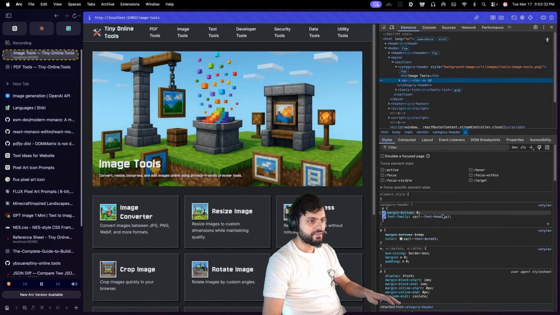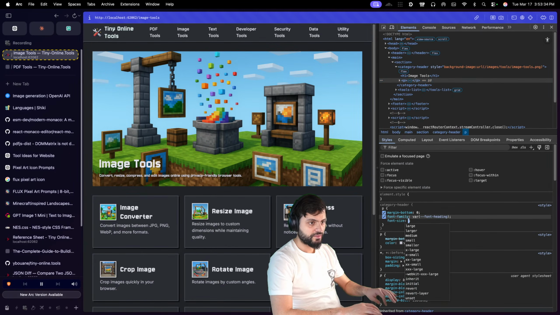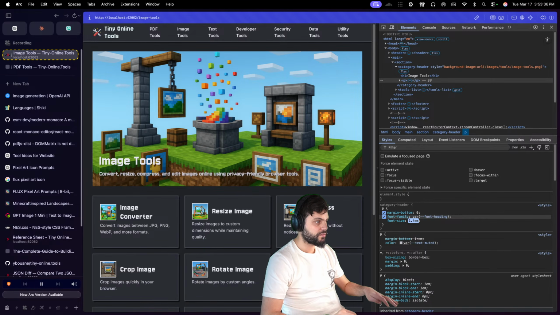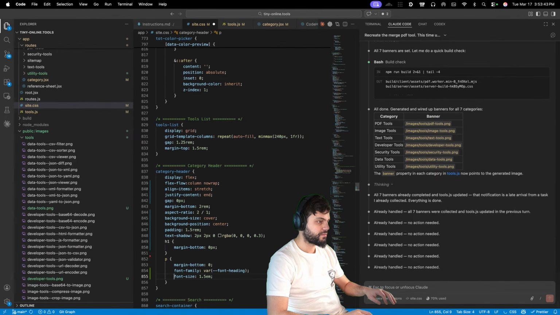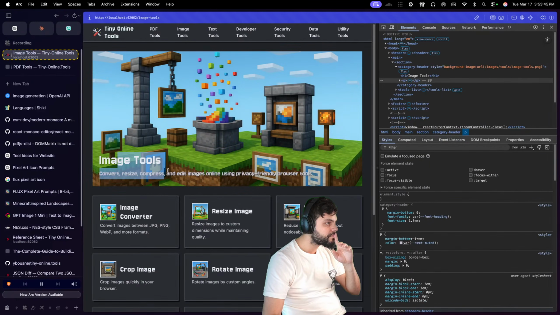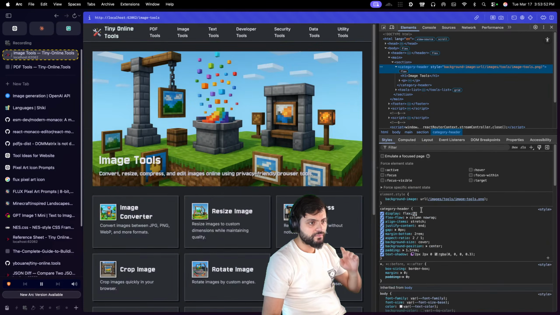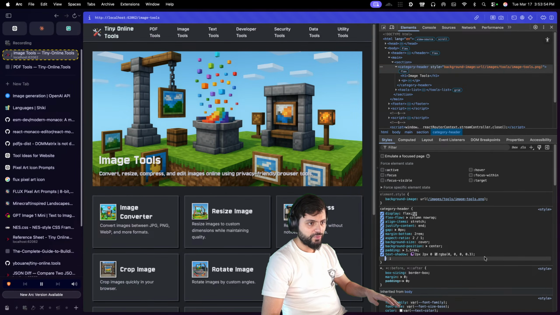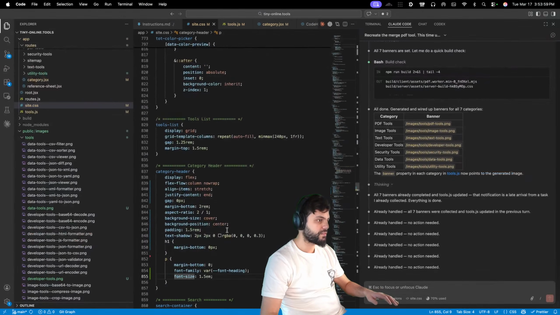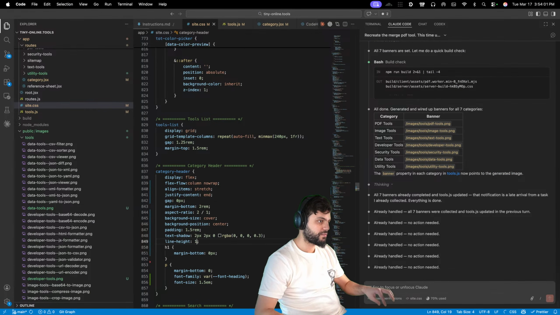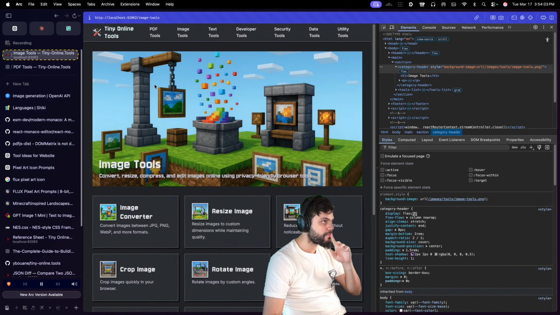Let's increase the size of the P1. Maybe we can adjust the line height to 1. Okay.